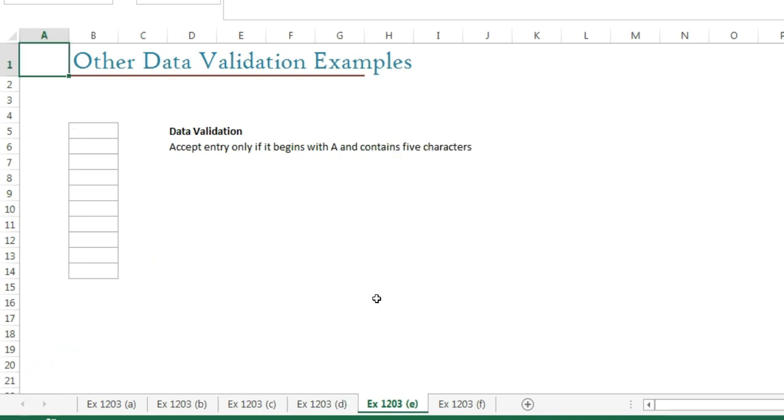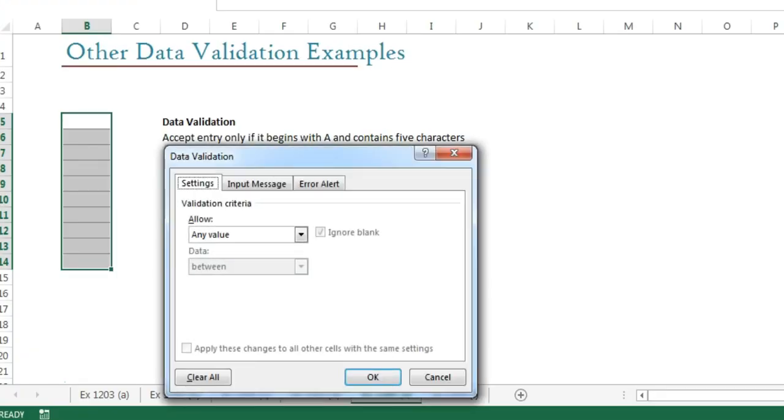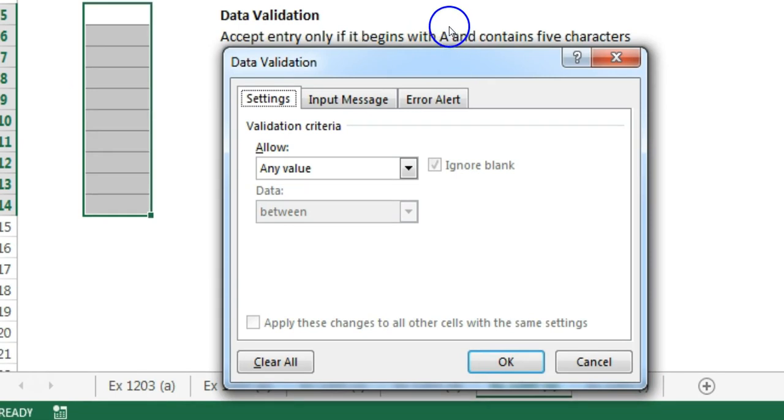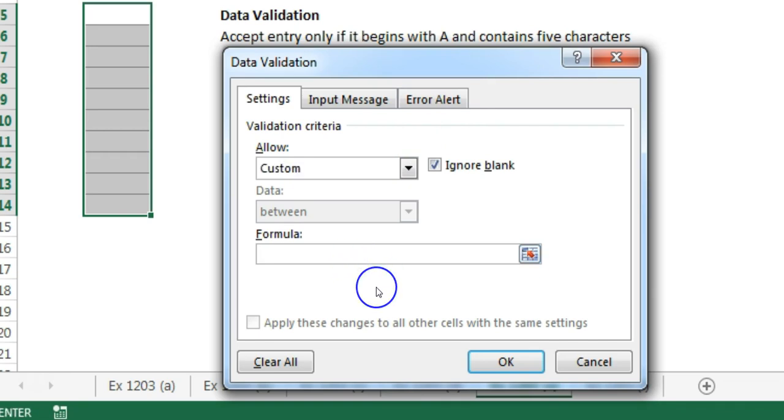Here we need to apply a rule on the cells so that it will accept an entry that should start with A and should be of 5 characters. So let's see. First we'll select the cells, then we'll go to data validation. Now basically these are two rules. First, it starts with A and has 5 characters. So that is why we are going to use the AND formula.